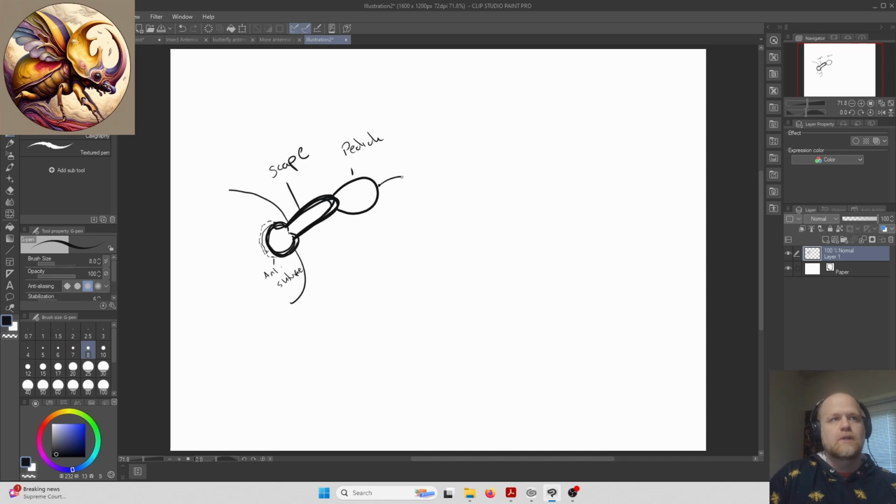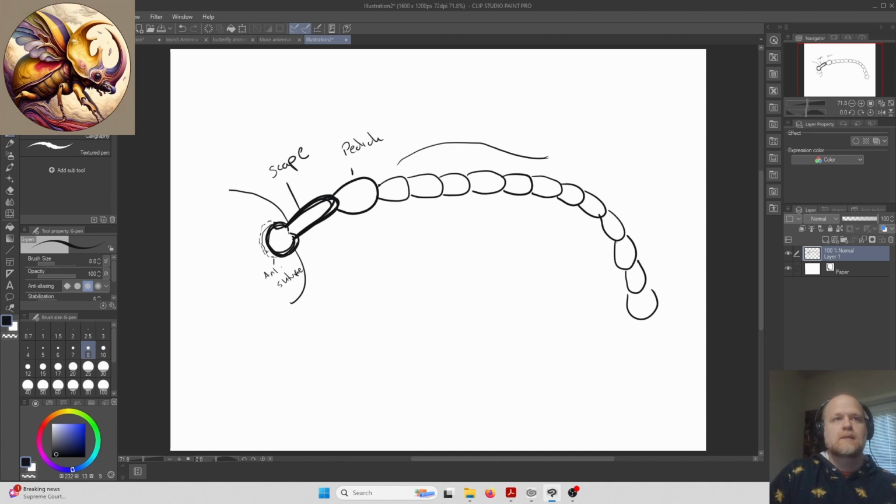And the flagellum can be kind of any length between, I don't know, in primitive insects, I believe it is 6 segments, but then it goes up to 30 plus segments in some wasps. And in other insects, all this is heavily reduced to maybe just 1 segment or missing entirely. So then you have this chain of segments called the flagellum. So this is the flagellum. And the flagellum is where the majority of the sensory receptors are.